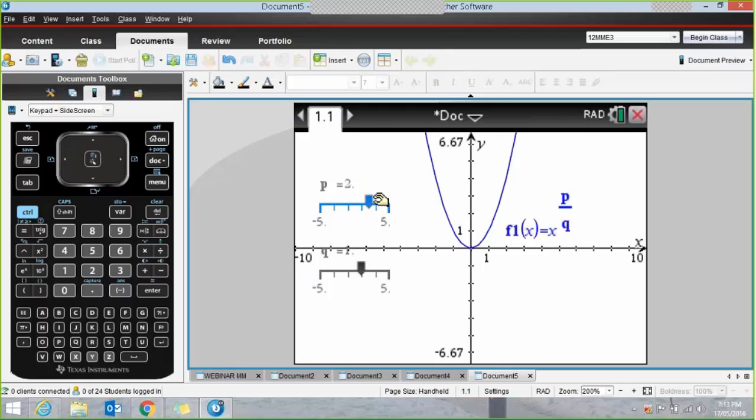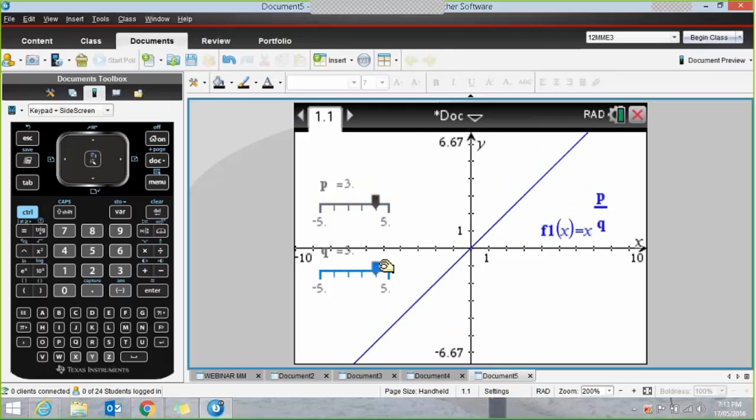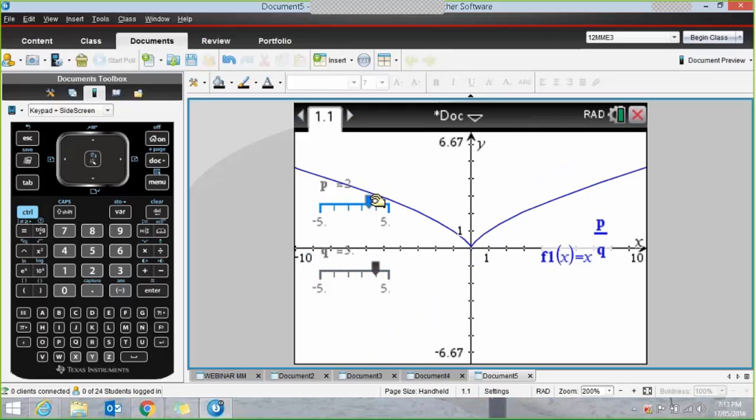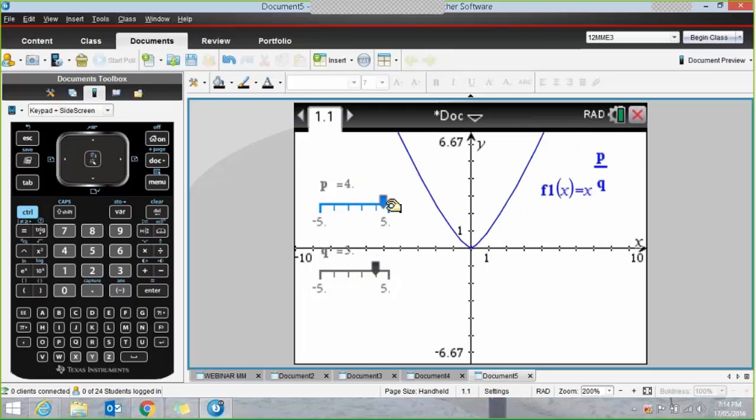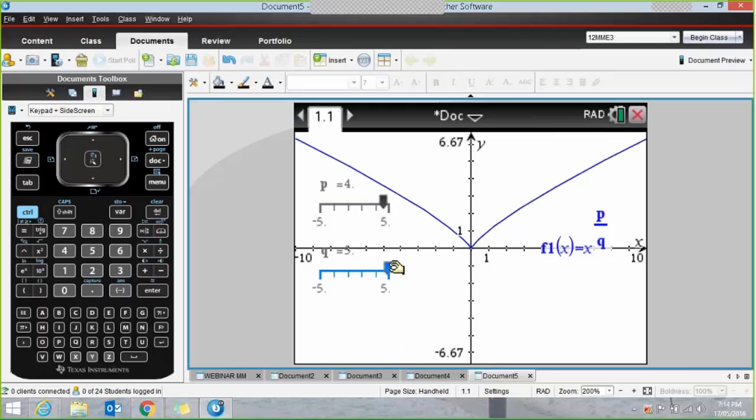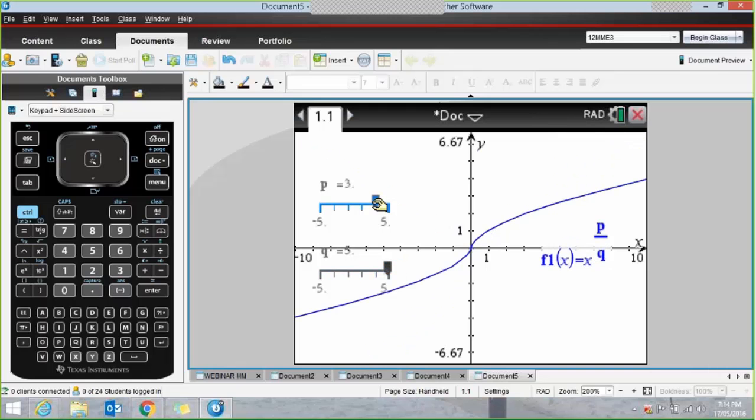So when p is even and q is odd. And of course, you can set your q value and then look at how your function changes when you change your p value, which was a really, really nice way of introducing this concept to Year 12 students. And they got a lot out of it, I think, rather than just teaching them to memorize what the graph looks like when p's less than q and vice versa. They actually got to experiment with this, and they picked up things in the shape, like the fact that often that looks like the inverse of another graph that they're familiar with. So that was a really good way to use the TI as a teaching tool in the classroom.